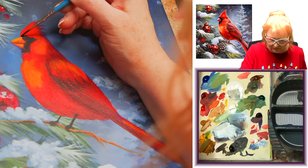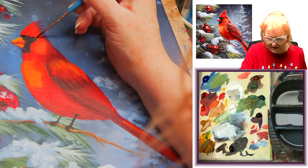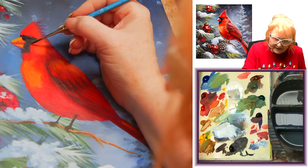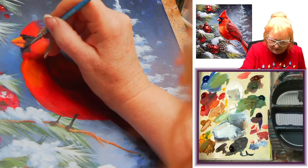I'm tapping this brush up and down, and what you're going to see me do is come in and not just do the markings, but notice that I'm making an irregular line. These are the little pin feathers around the face, and it is of benefit to find a way to get the patterning. And then I'll flick out underneath the little chin. I'm flicking out. And come around here.